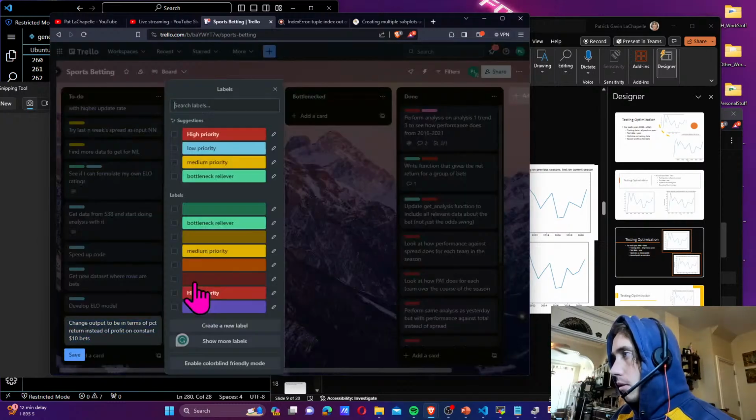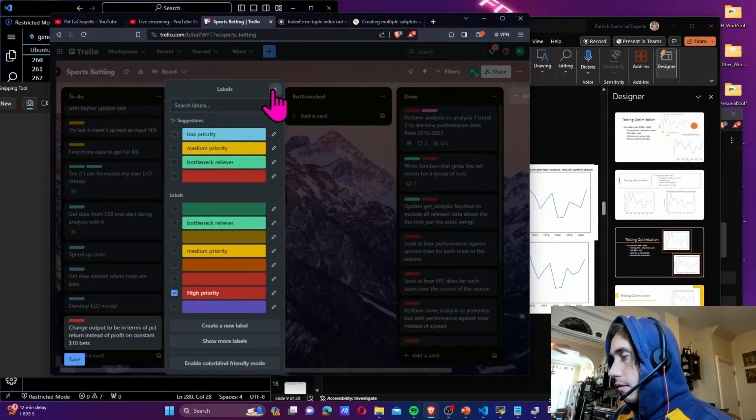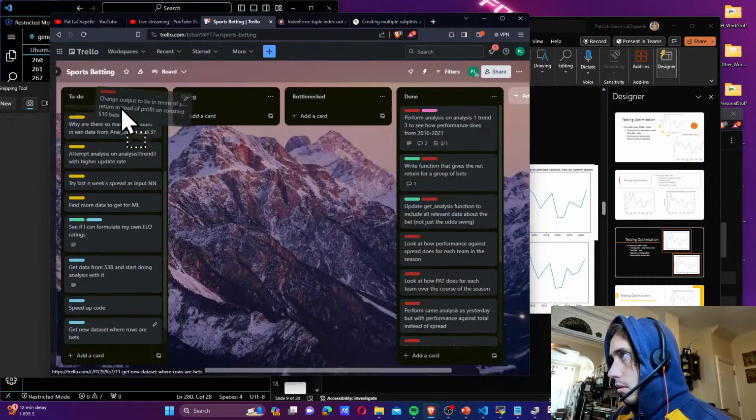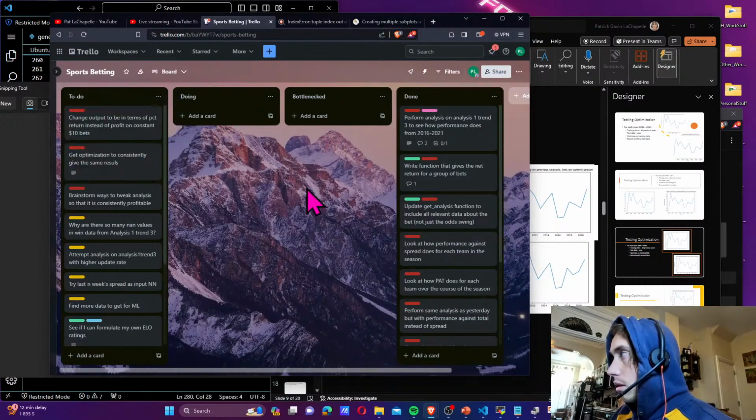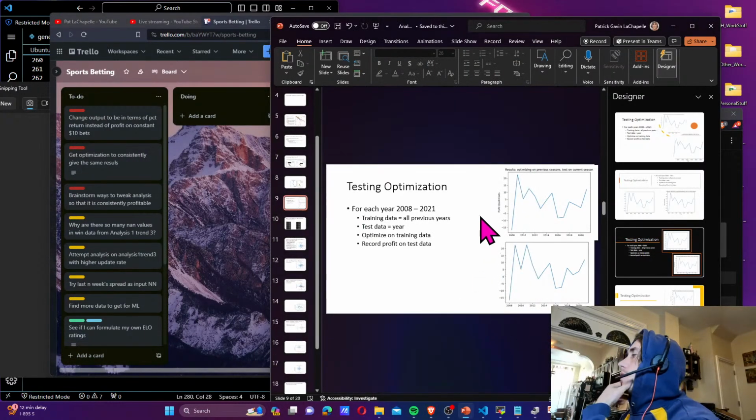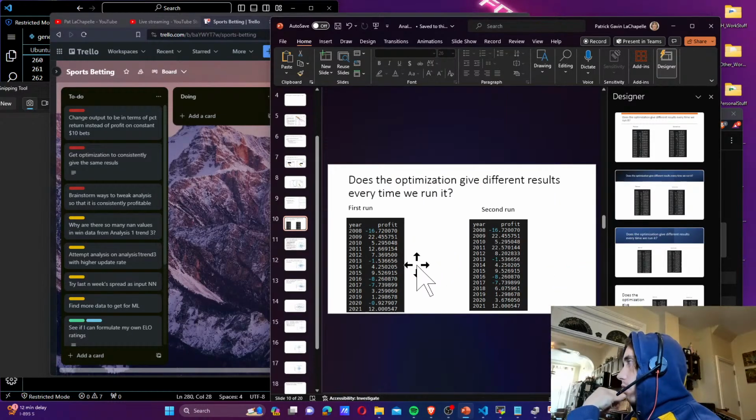And that's high priority because that's going to help us look at stuff. Okay, and then we have to reconcile the differences and see if we can tweak it to get something that works.